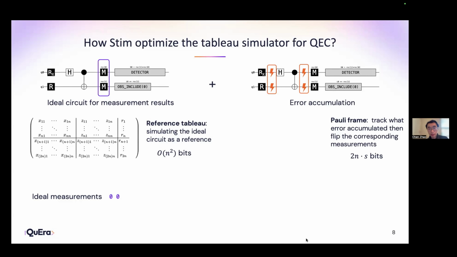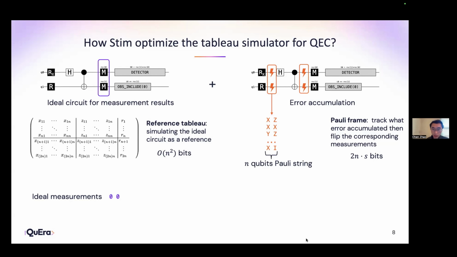At a very high level, we use the Pauli frame to only track the error accumulation. Basically, to track the error accumulation, we just need to track which Pauli operator are accumulated on each qubit, so that we only need 2n bits instead of a full tableau which scales quadratically.